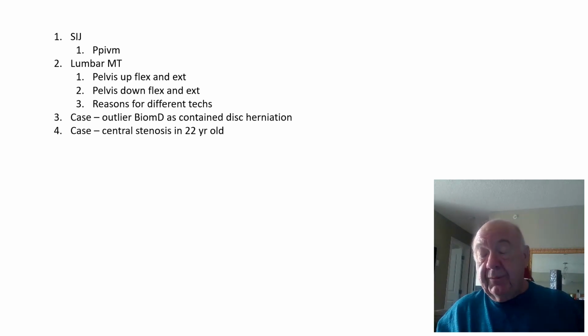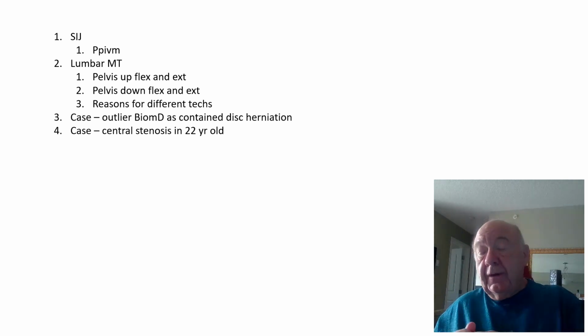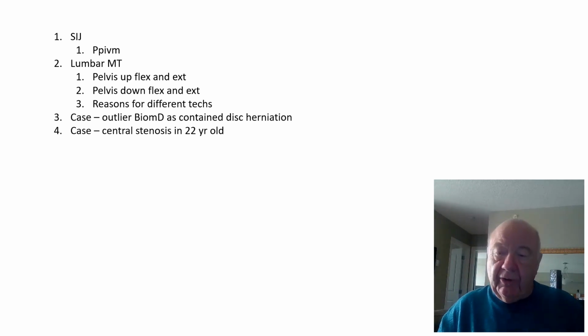So you get these positional changes in flexion or extension. The P-PIVM for this, from the sacral perspective, was pushing on the superior sacral areas to flex that side, or pressing on the contralateral inferior area of the cornu to extend the opposite side. From the front, we did anterior and posterior rotation or extension and flexion respectively, and we also looked at medial and lateral rotation or inflaring and outflaring respectively.